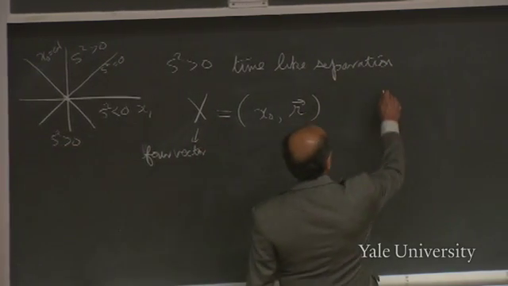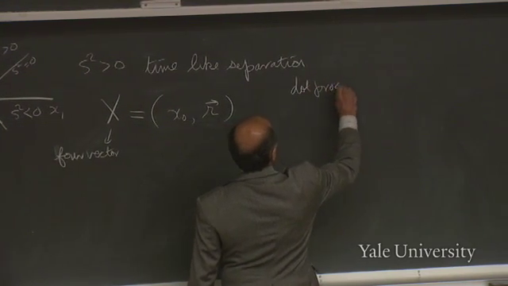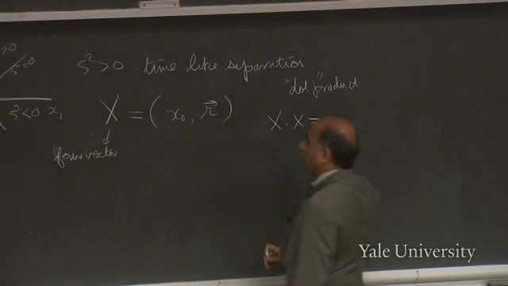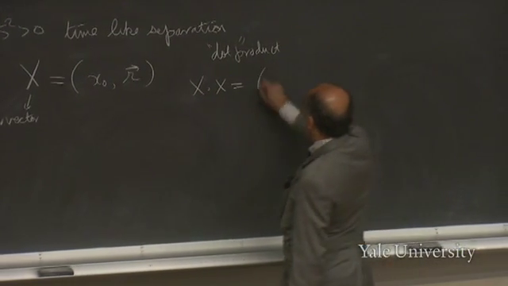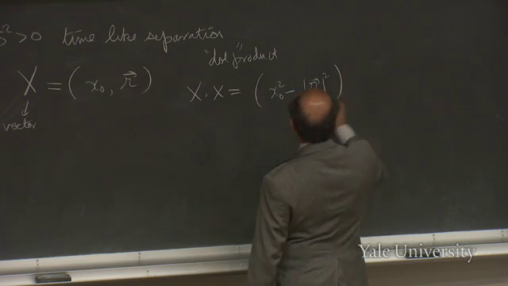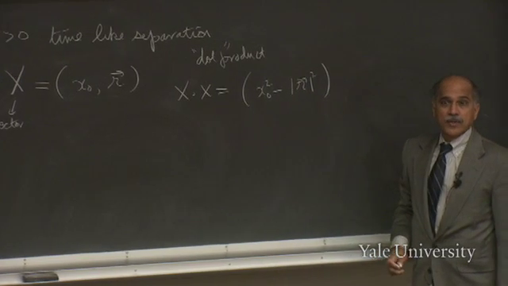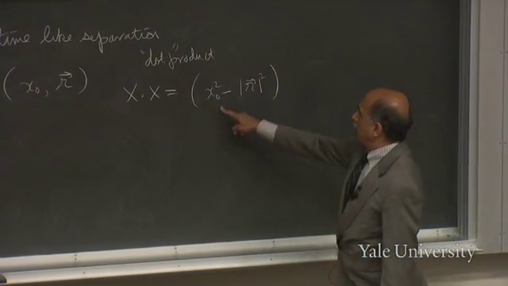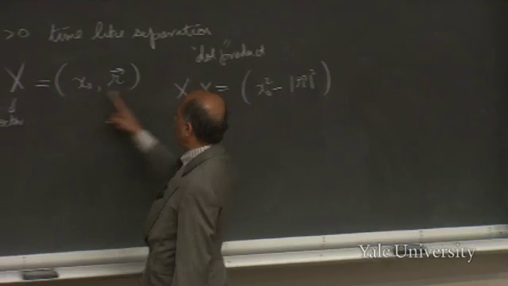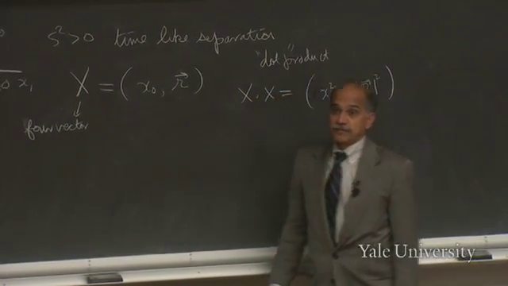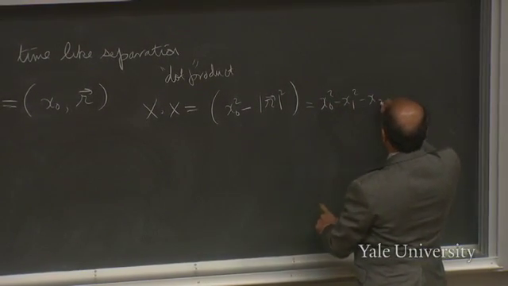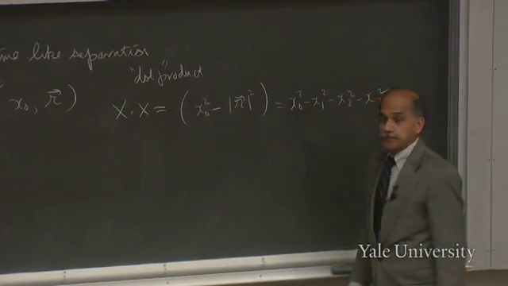Then we are going to define a dot product. It's going to be a funny dot product. It's going to be called x dot x. The usual dot product was the sum of the squares of the components. But this funny dot product will be equal to x naught squared minus the length of the spatial part squared. Are those all small x's? This is a big X. These are all small. Big X is the name for a vector with 4 components. It's a position vector in space-time. This is the same as writing x naught squared minus x1 squared minus x2 squared minus x3 squared.